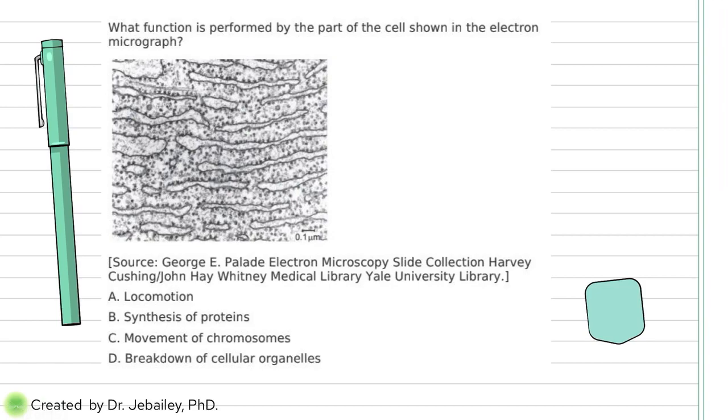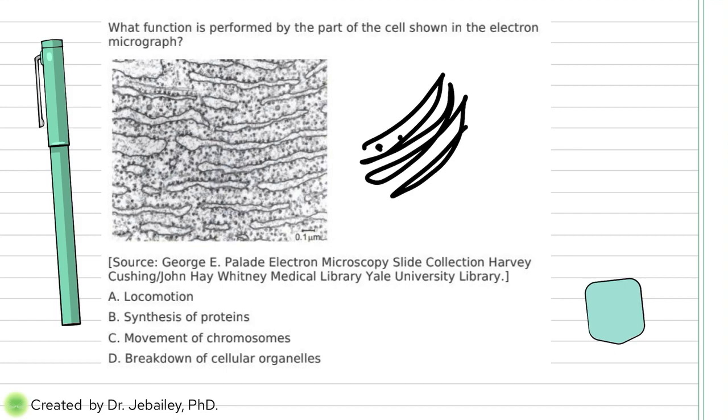Next question. What function is performed by the part of the cell shown in the electron micrograph? So this again, repetition, repetition, repetition. Like I look at this, I already know what it is. And it's not because I'm a bio teacher, it's because I have seen these micrographs every year so many times that it becomes so obvious. I know from this picture that if I do a drawing like this, what is this? This is a rough ER with the little dots, which are the ribosomes. That's exactly what it is. You can see these little dots here. All these little dots are the ribosomes of a rough ER.